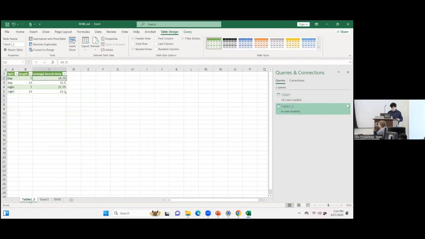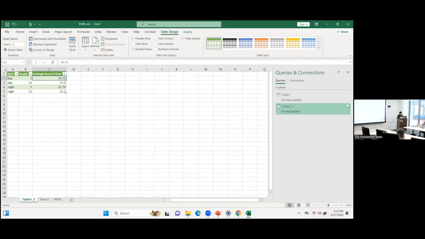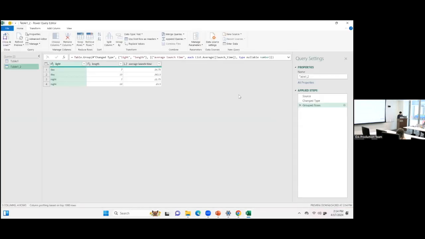Yeah, I do need to rerun it, but for that I would just open up the query. So the queries and connections is going to be here. Yeah, and as we can see, it generated this value right here. But yeah, so that's an example of Excel Power Query.